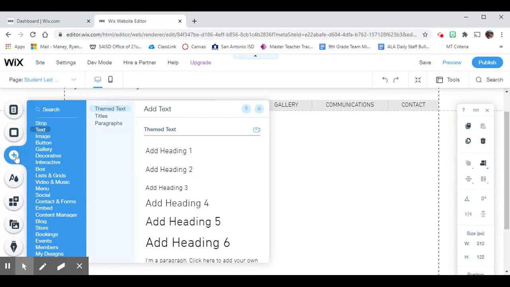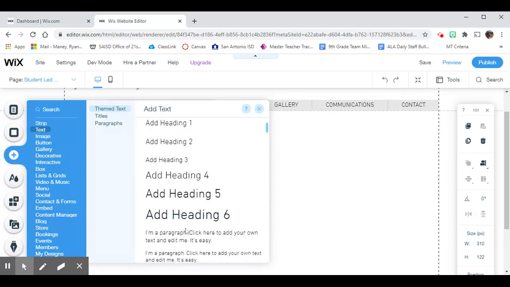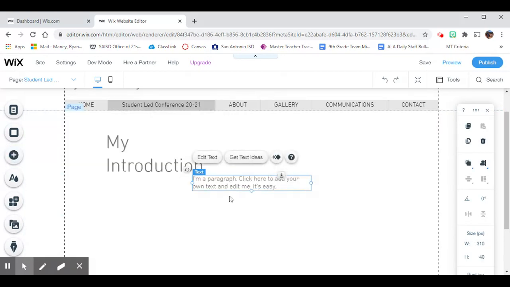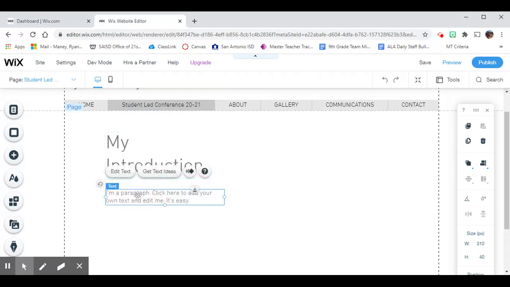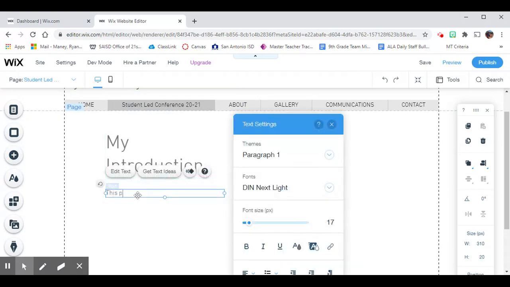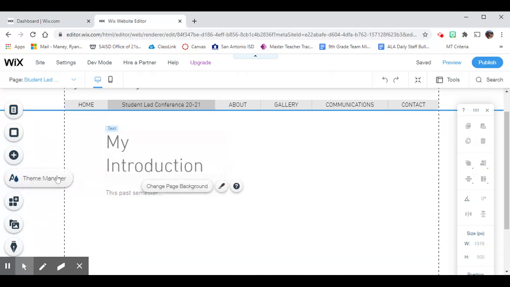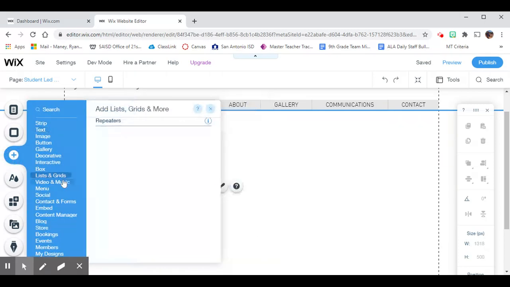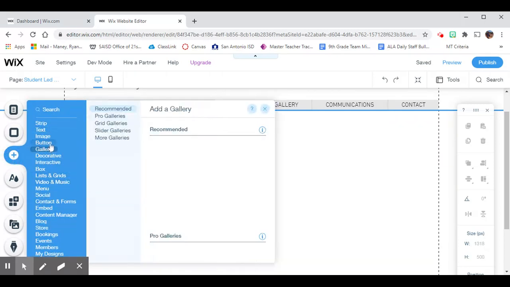Maybe the next thing I want to add is some text for me to type. This is where I could start with my script from this past semester, or those sentence stems that you filled in from your student-led conference script. Maybe another thing I need to add is links to Google Docs that I've used. I can do that lots of different ways.